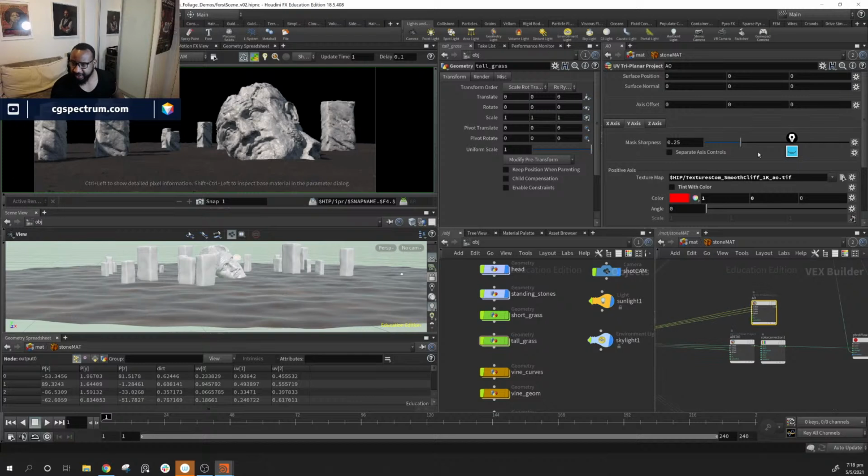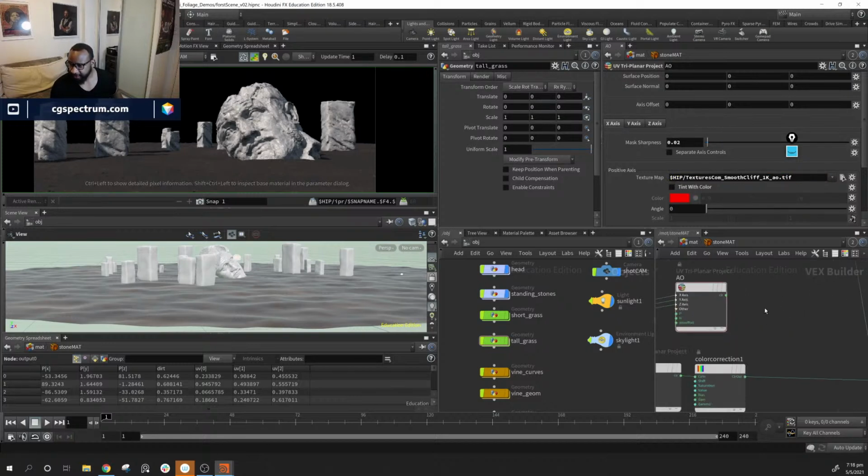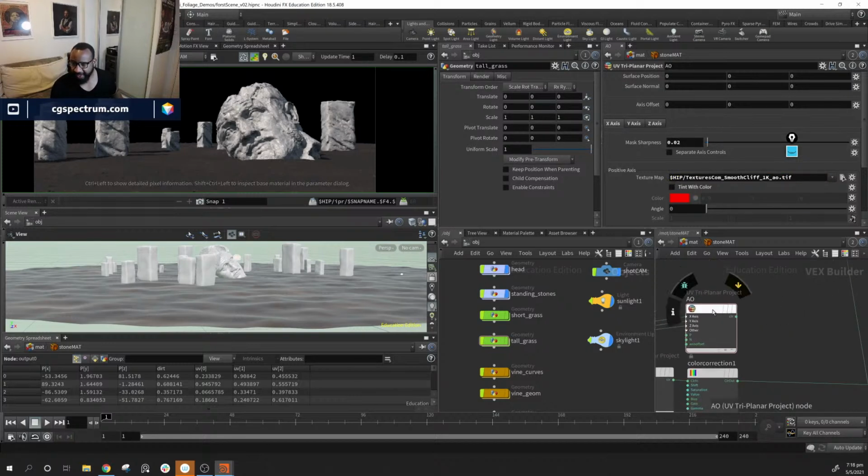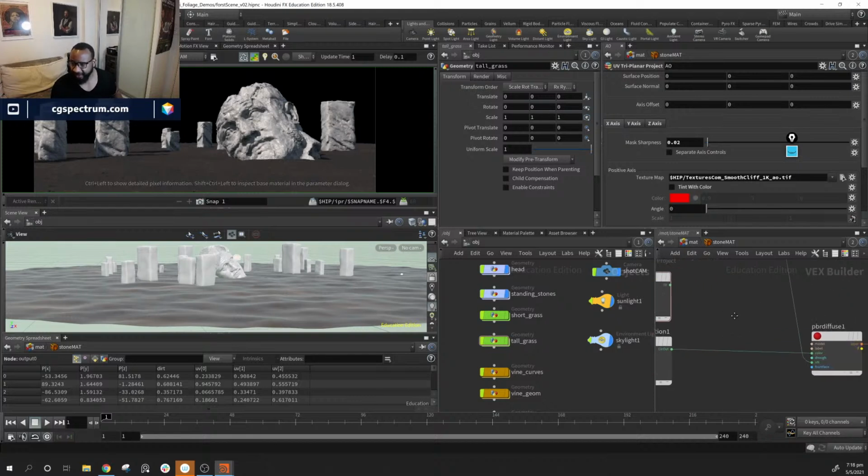Right, so I'm going to copy this, and that's my y-axis. Make sure I have the same image on all three axes as well. And then I'm going to multiply this color by this color. So let's just plug this into the color of my diffuse, see what it looks like.